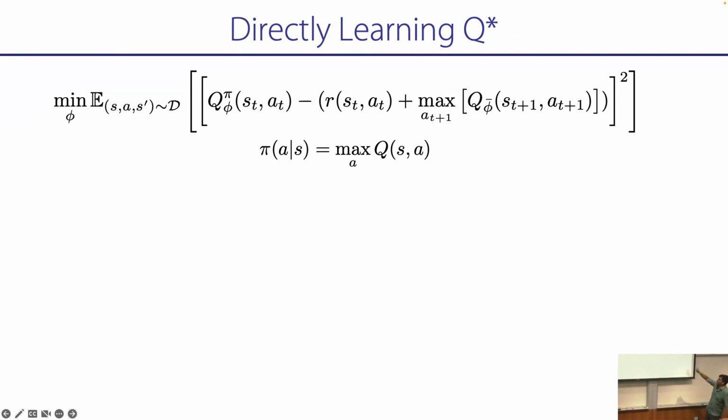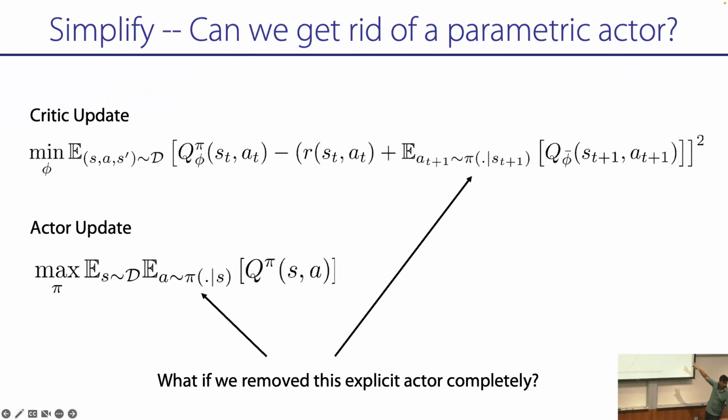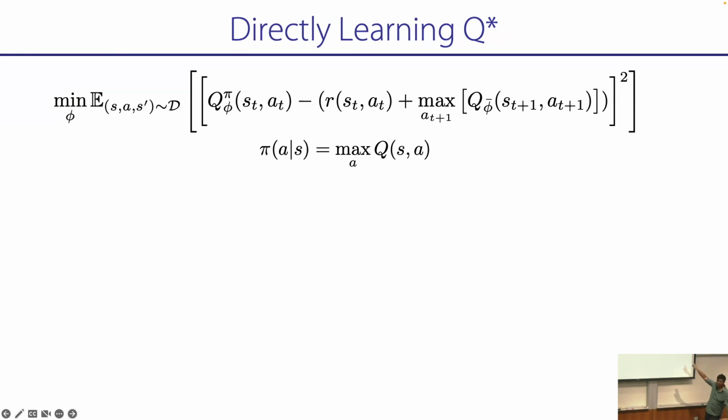And then all you have to do is when you're doing your Bellman update, just change that expectation to a max. Rather than sampling from a particular policy, try to find the max of the Q at the next state. That's it. And that is what you call Q learning, or some version of this. The only difference is that you remove the actor and the policy is implicit in the Q function, and you change your Bellman update to have a max rather than expectation. Yeah. Does it work if your action space is continuous? Yeah, we'll cover that. Good question.